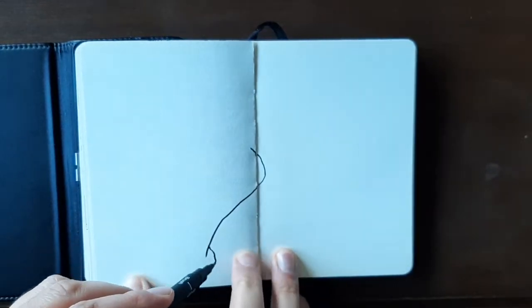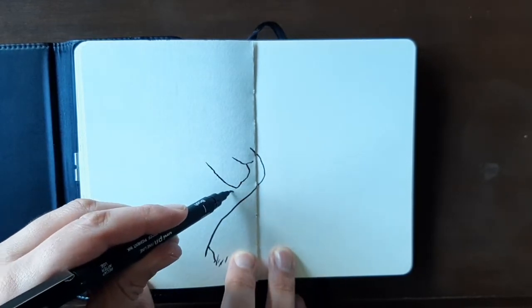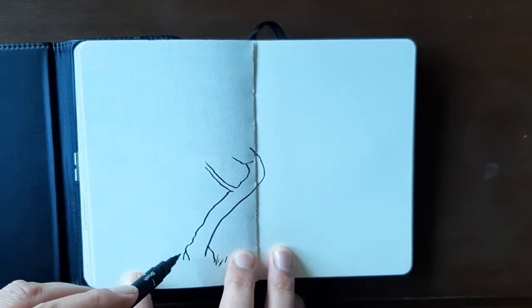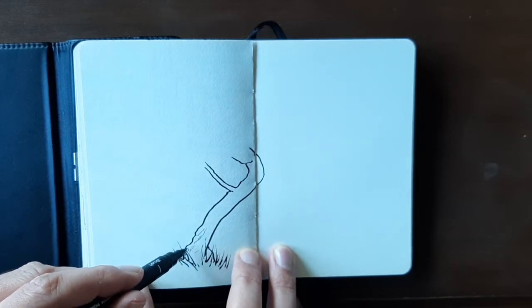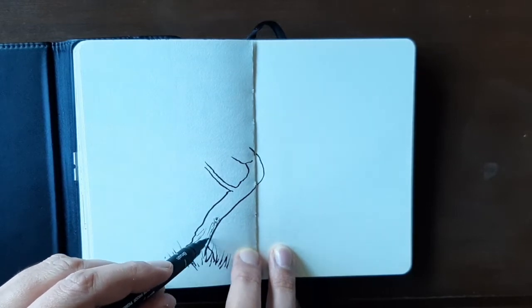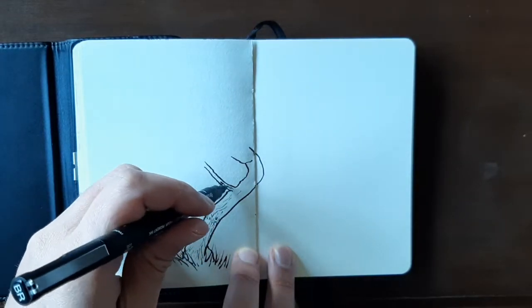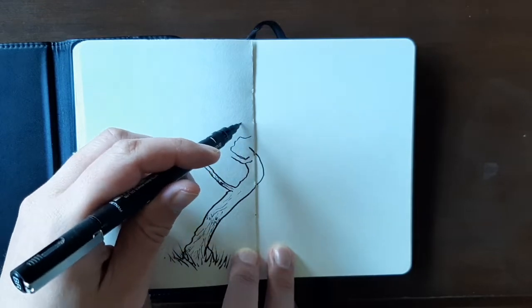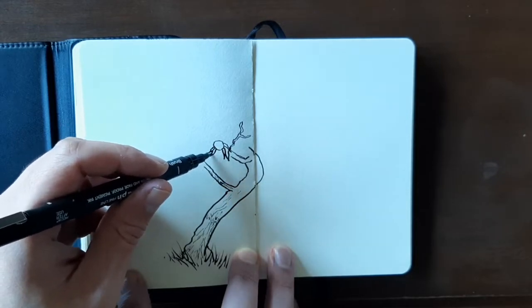On to this 23rd installment — it turns out that drawing from reference is really a bit of a game changer when it comes to drawing with my left hand, because I have something to focus on. It really helped because you could be guided by the shapes and the textures instead of trying to conjure everything from nowhere. It's an obvious thing now that I'm saying it, but I really enjoy drawing from imagination and I forgot how much easier it is to have a reference to guide your marks.